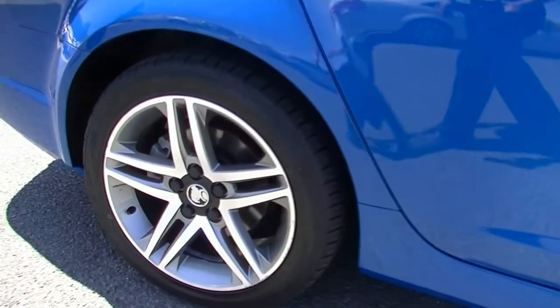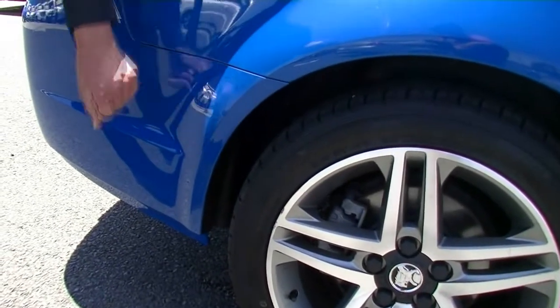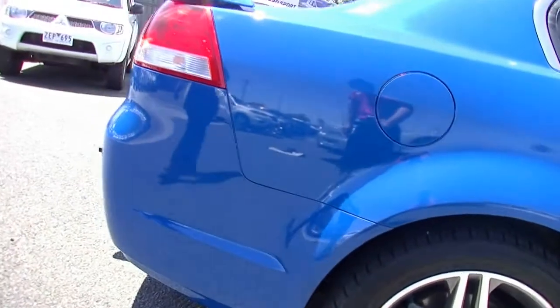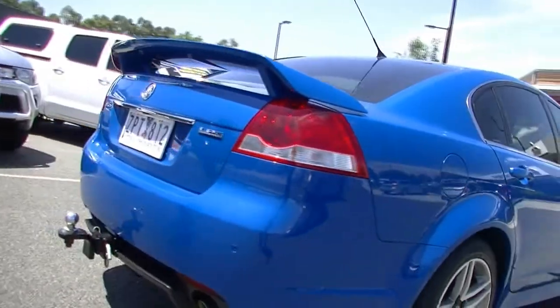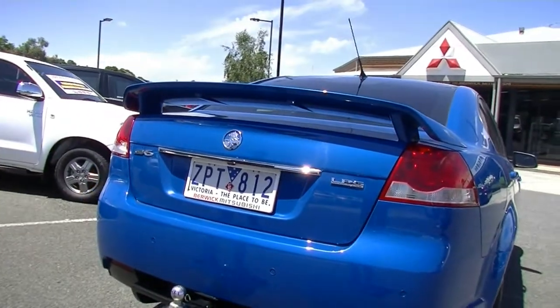Obviously I can't really see a mark apart from this little one just on our rear bumper there, which should have probably been addressed during its preparation, and we'll certainly address that at some stage with a bit of touch-up paint. The right-hand rear alloy wheel had a very slight scratch on it, but once again, just being fairly pedantic, pointing out exactly everything about the car to you.